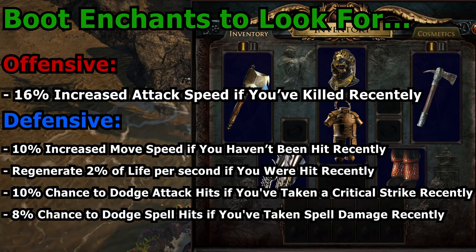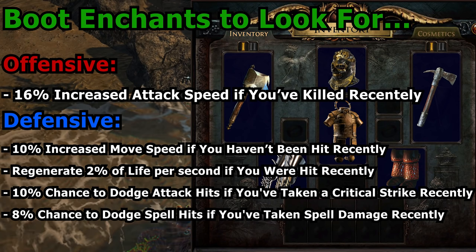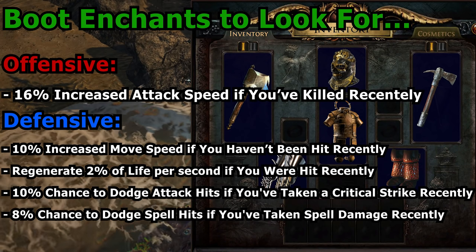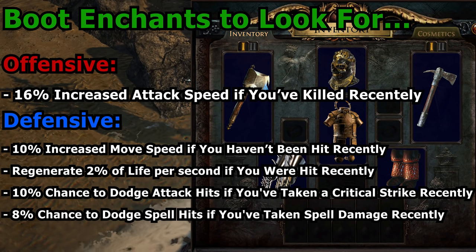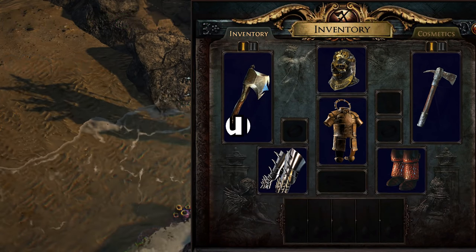And finally, we've got regenerate 2% of life per second if you were hit recently, 10% chance to dodge attack hits if you've taken a critical strike recently, and 8% chance to dodge spell hits if you've taken spell damage recently, which will all be decent defensive boosts for the build. And with that covered, it's time to discuss amulets.